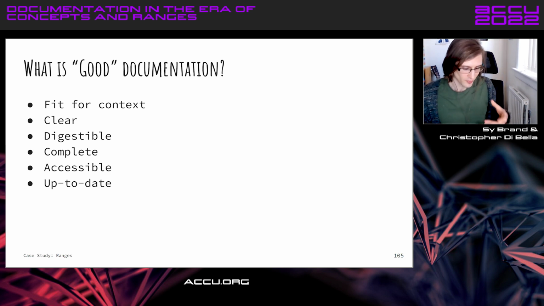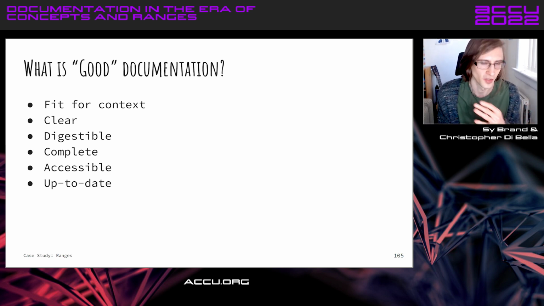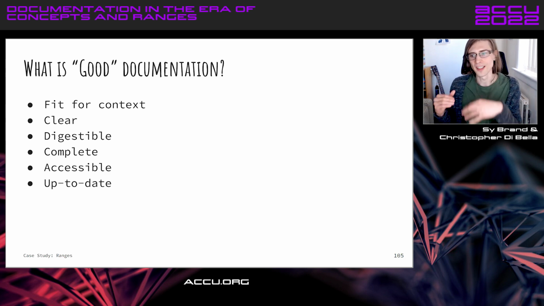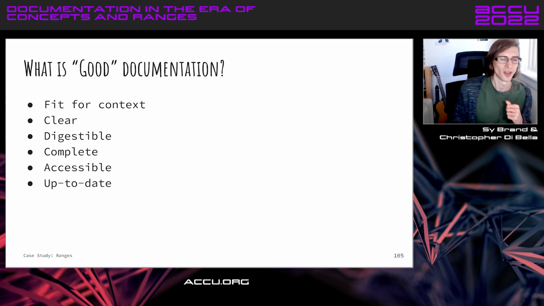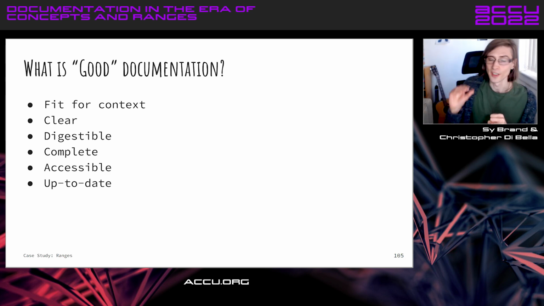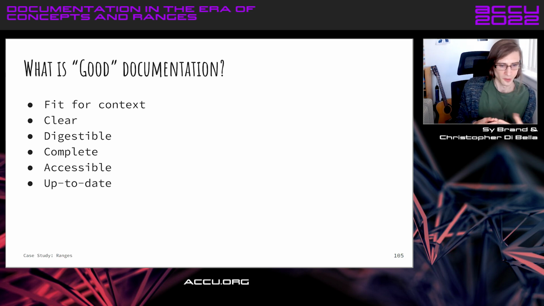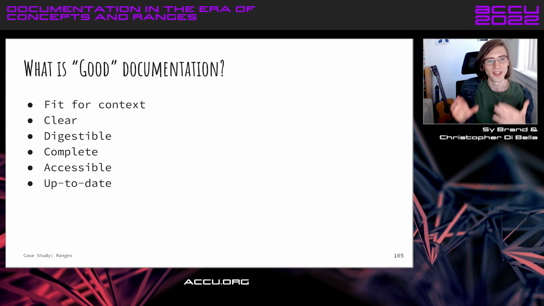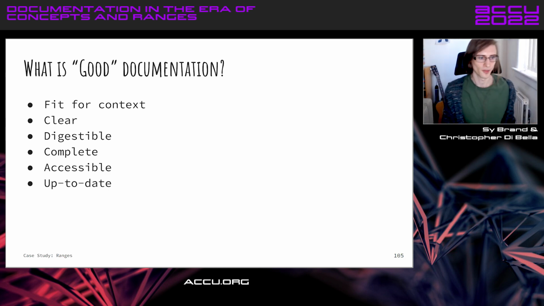Up to date, this is handwritten documentation, and it requires knowledge of some fairly in-depth elements of ranges in order to actually write. So someone could very easily come along and make a small change to the implementation of the library, which affects one of these without necessarily knowing it. So you would need to take a lot of care in maintaining this documentation and keeping it up to date. But I do think it's worth it.